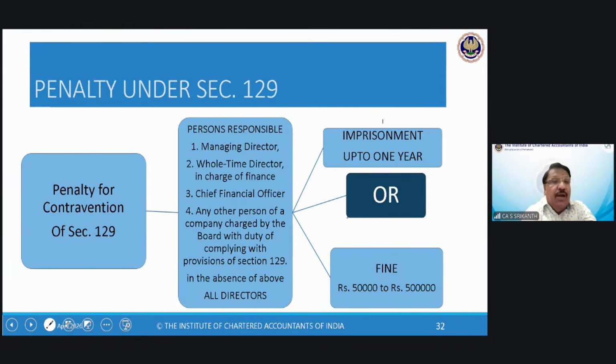When you come to final, I hope you will appreciate and understand that to become a director, you should not be convicted with imprisonment. And to become MD, you should not be convicted at all. Even if there is a conviction under the Companies Act, the person cannot be appointed as an MD. It is one of the disqualifications under Schedule 12. If you come to final, you will understand why escaping conviction is very, very important for a director.